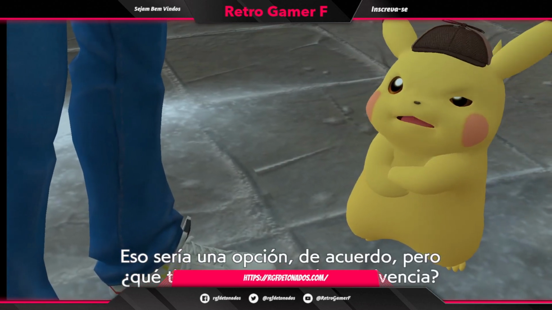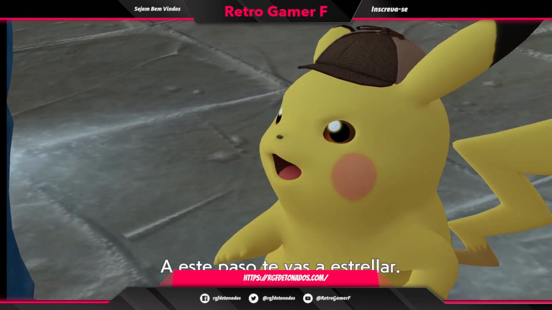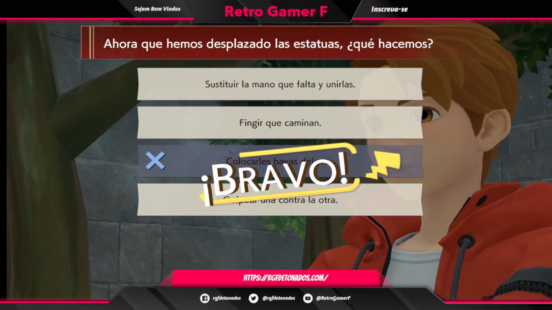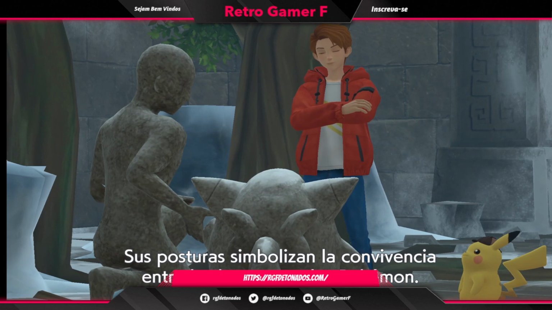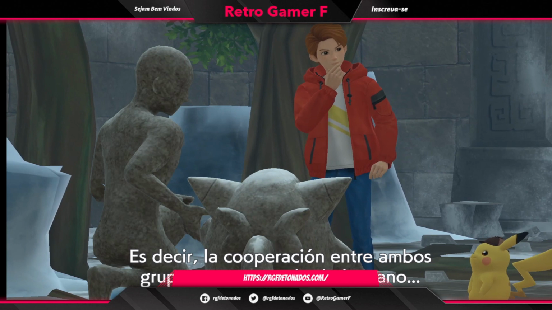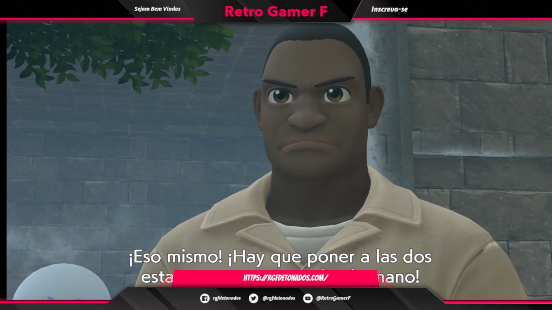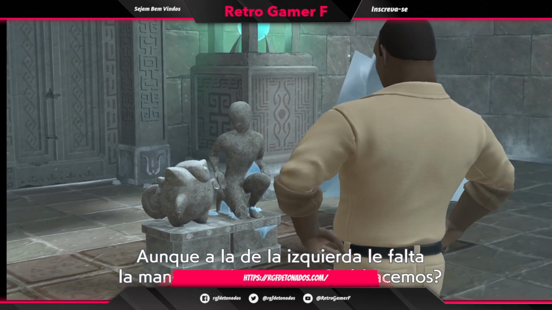Even if you did that with the statues, what's that got to do with coexistence? You're gonna fail at this rate. A pose that symbolizes coexistence between humans and Pokémon. Something that represents both sides cooperating, working hand in hand. That's it! We need the statues to hold hands. But the left statue's hand is missing. What can we do about that?